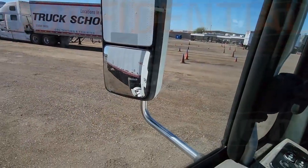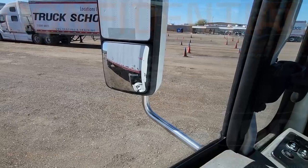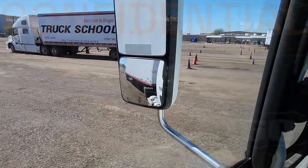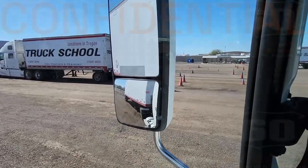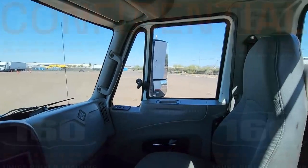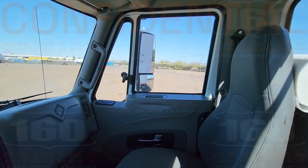Find your wheel straight position. Pull forward. Lessen up your angle. And try coming back with wheel left a little earlier this time.